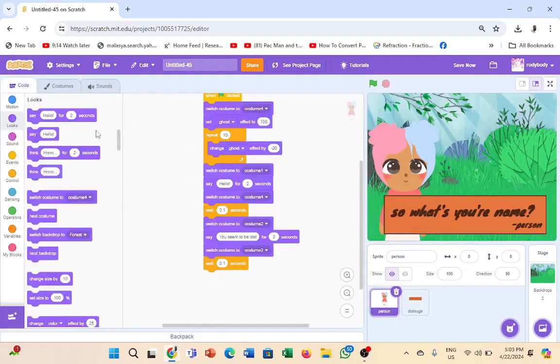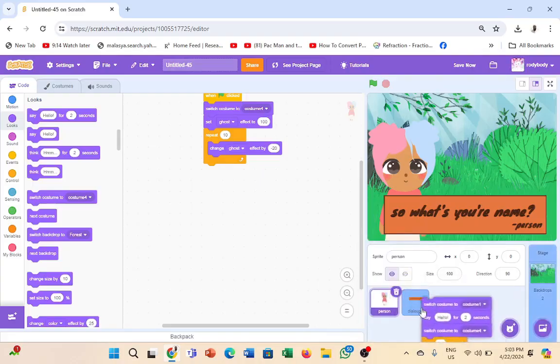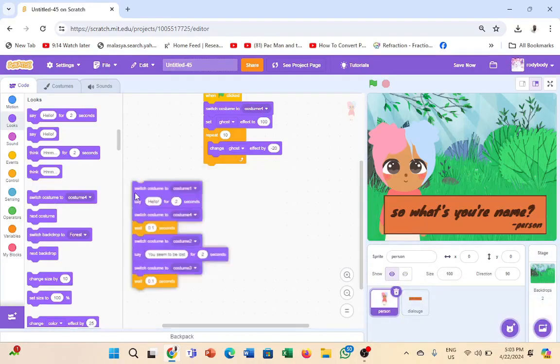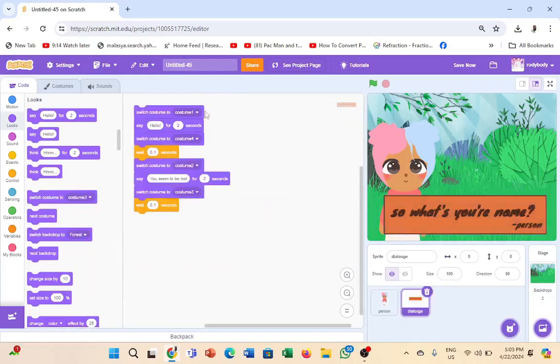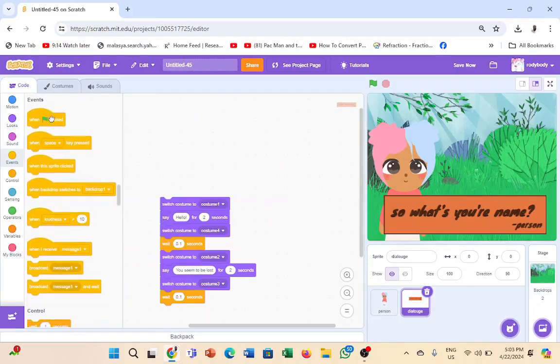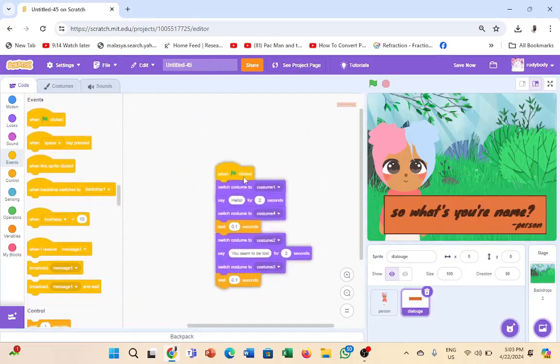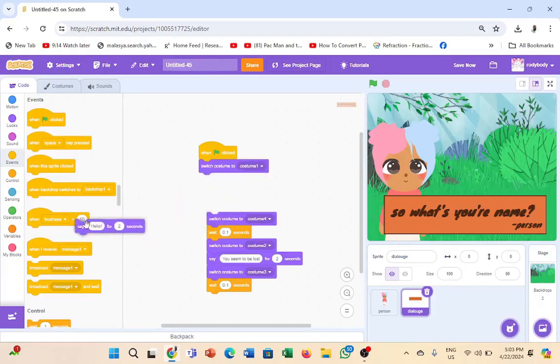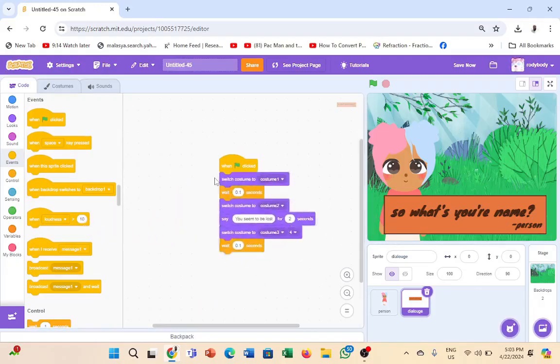So now in this person sprite, I'm going to put all of these into dialogue. Then remove them from here. And now I'm going to add when flag clicked, switch costume. But this time I'm not using these say hellos.